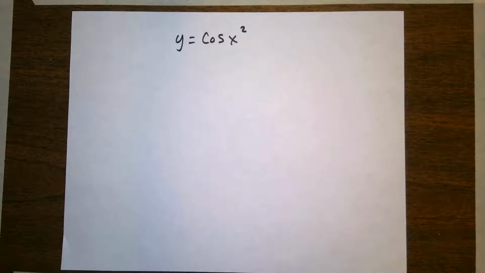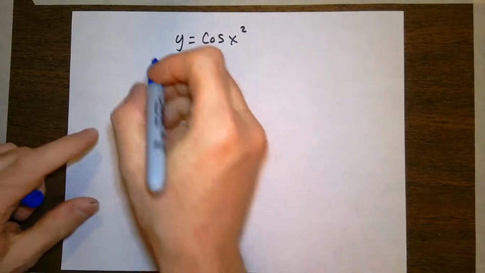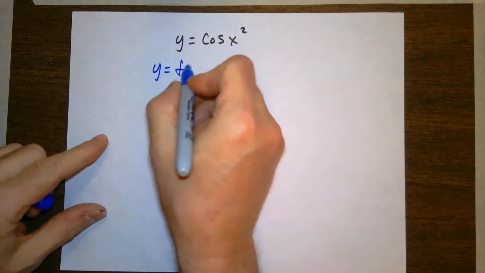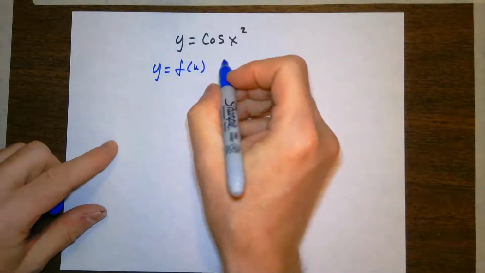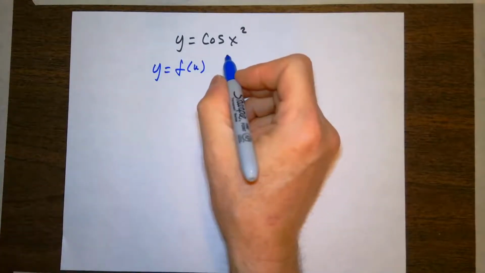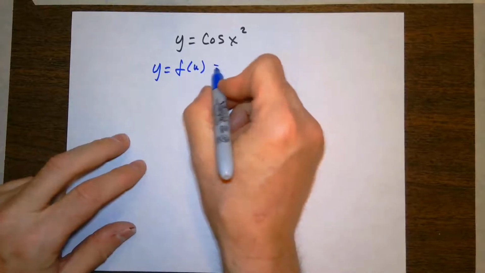Some of the trig. And as I've said before, there's not a lot of trig in calculus, and when we see it, we're just looking at the patterns and what to do. And for here, again, I want to break it down. What's my outside function? What's my inside function? Think about y as a function of u, and my outside function here is going to be the cosine.